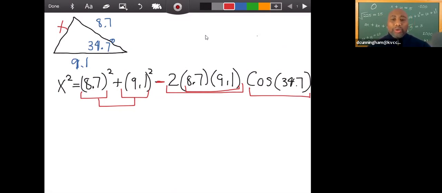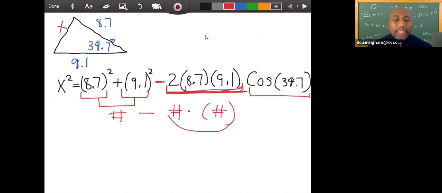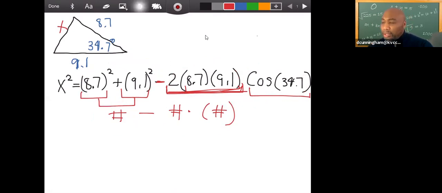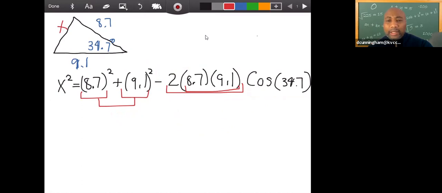I want you to try this on your own so you know how to knock this out and get the correct answer. So notice what I grouped in the red. Figure out those values. It gives you a number here minus another number times another number. What you should do first is order of operations. Again, look at some of my past videos when we talk about order of operations: you multiply first before you do those subtractions. But I would combine these together, multiply what those values are, figure out whatever this value is, do this value right here minus the overall value. Now I'm going to give us a final answer, and you go ahead and do that. If you want to pause this video and see if you get the same answer I get, that'd be great.